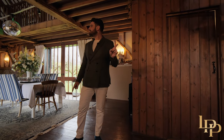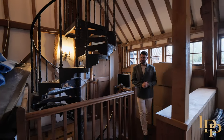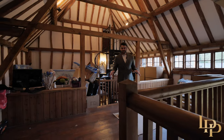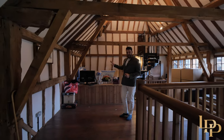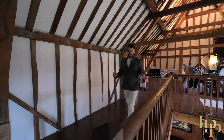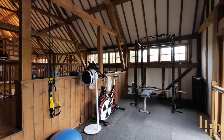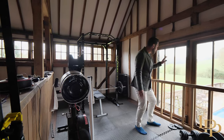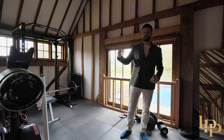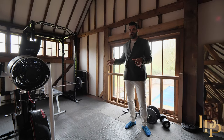There's a staircase which will take you up to the next level — let's go check it out. This is the first floor of the barn, and this has been the perfect space for the current owners over the years. Everything's boxed up ready for their next move, but this has been used as a gaming area. For teenagers, when friends or family want to stay, you've got plenty of space for mattresses, beds — whatever you want. They've had a ping pong table, pool table, and they've also used this as a gym. You've got double doors with a Juliet balcony overlooking the pool — the views are just incredible. There's another level perfect for storage for suitcases and whatever else. The whole house is just over 6,200 square foot.